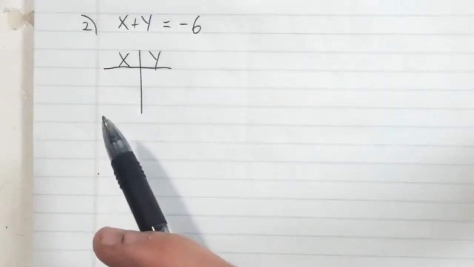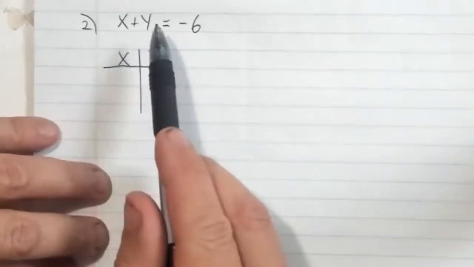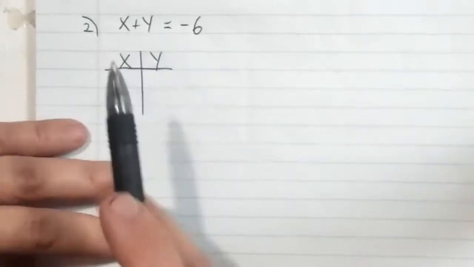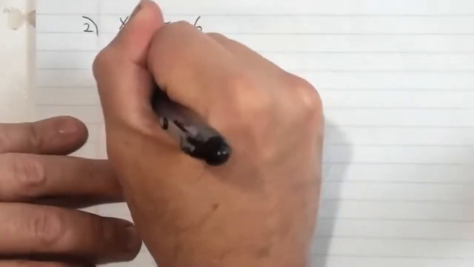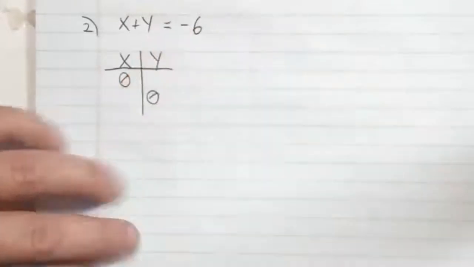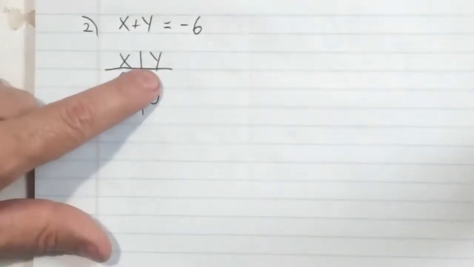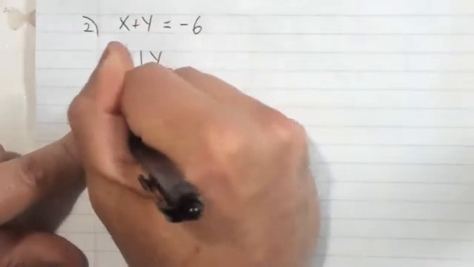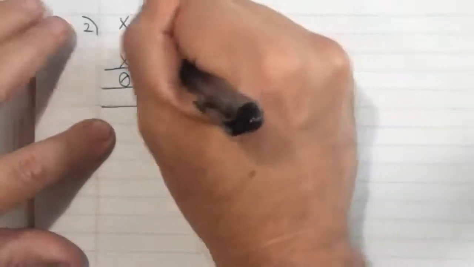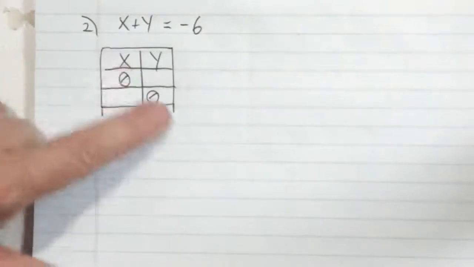So what I want to tell you guys is, when you see it in this form right here, we call this standard form, where your x and your y are together on the same side. The easiest way to graph these is using your x and y intercept. In other words, you're going to use 0 for x and solve for y, and then you're going to use 0 for y and solve for x. As we get into some of these different problems, you'll want to do something maybe a little bit different. But this is really the easiest way to solve these.